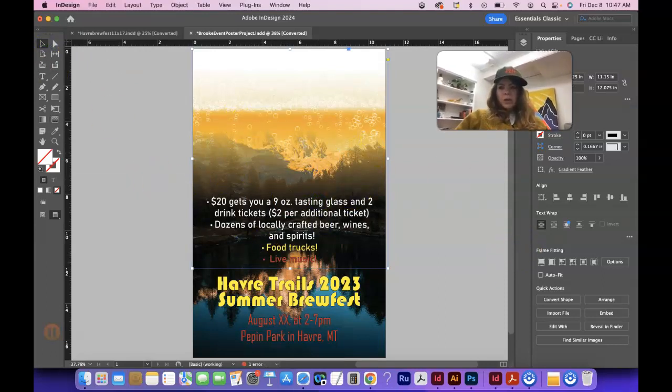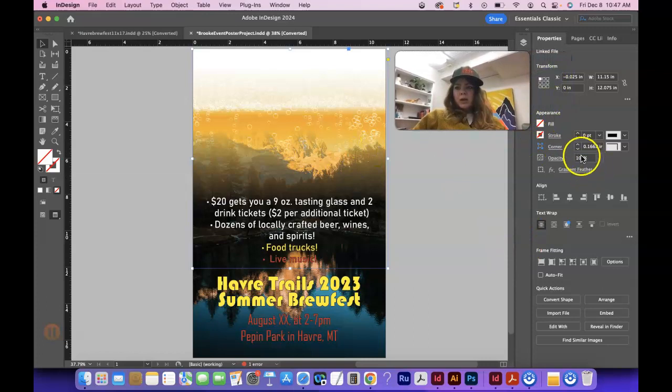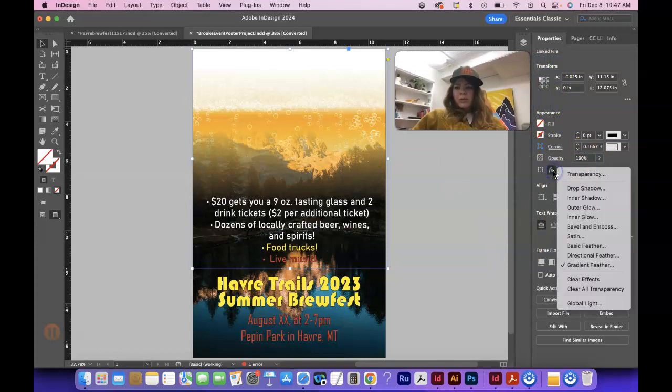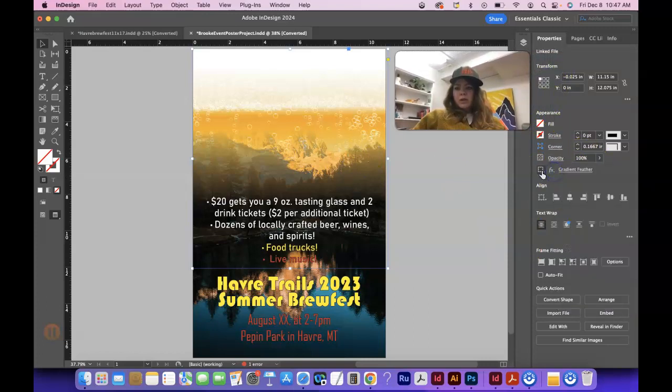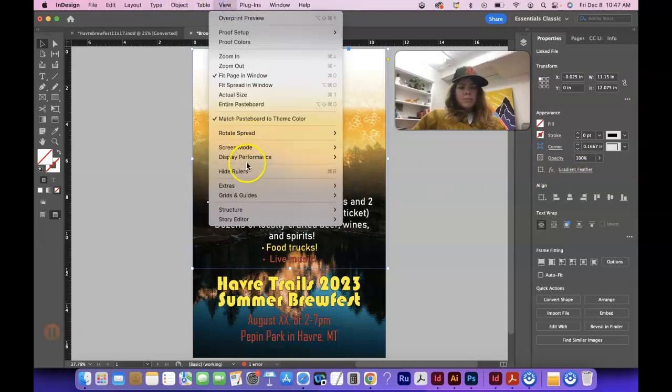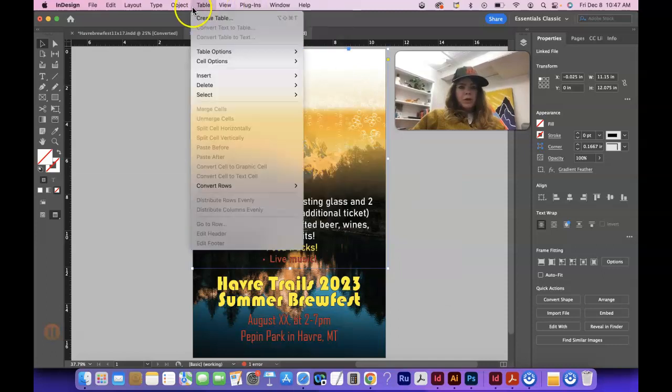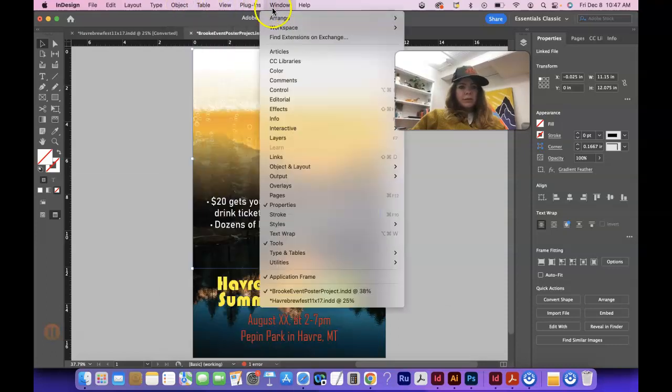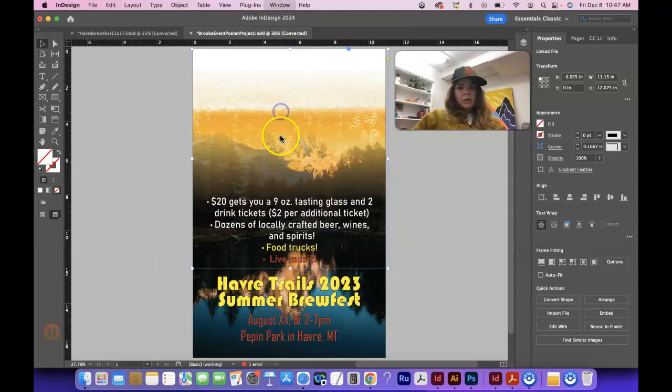And we can also change the opacity of this right here. We can put some effects on it. Let's see, what's this? Let's see, where's it at? View, maybe it's object, or window effects.